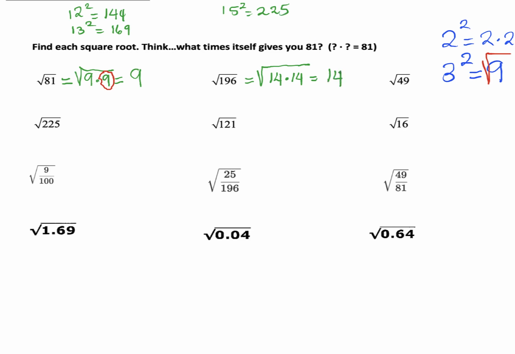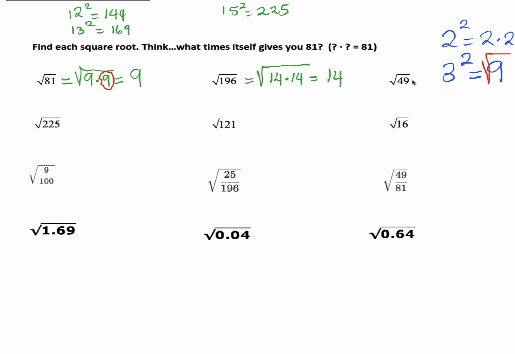Or you can go on the side if you don't know and multiply the numbers. I'm telling you, if you go down here, 14 times 14, 4 times 4 is 16. 4 times 1 is 4 plus 1 is 5. 1 times 4 is 4 and 1, 6, 9, 1. Yep, 196. So I'll just get rid of that, taking up space, I don't have enough space.